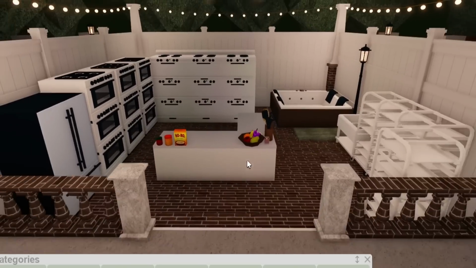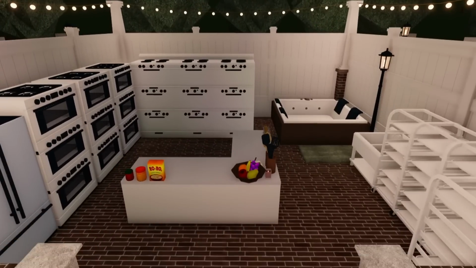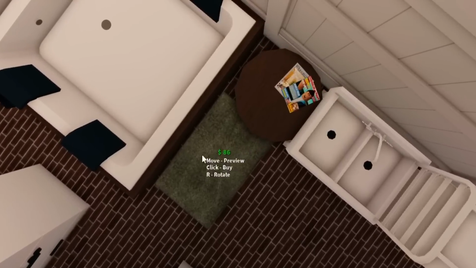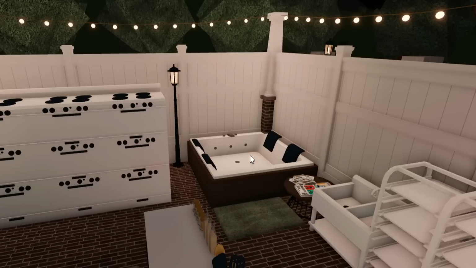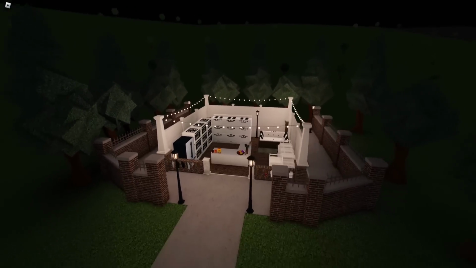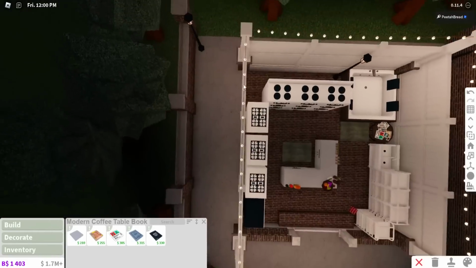Fruit bowl. Okay, that gives it a bit more of a clutter vibe, you know, something nice here. And then I'll put some magazines and stuff by the jacuzzi, like the relaxing place over here. A little relaxing spot there. I mean, overall, I think I have the general idea of how I wanted it to look.